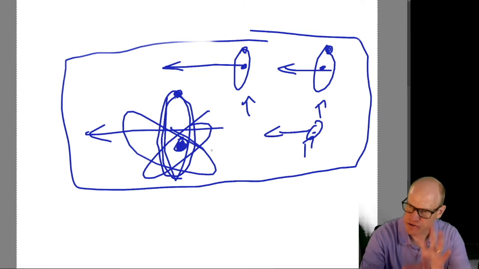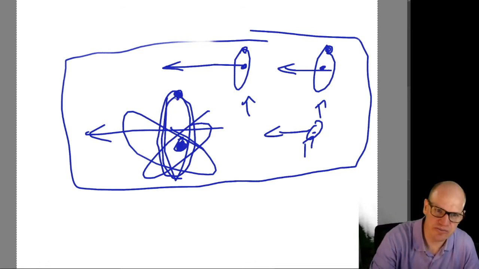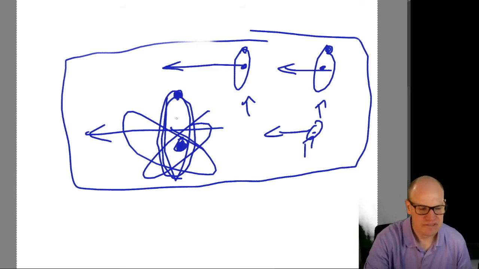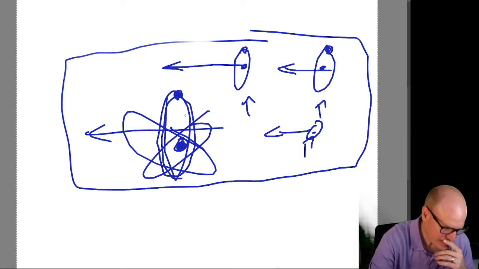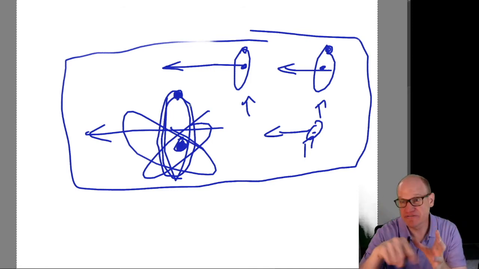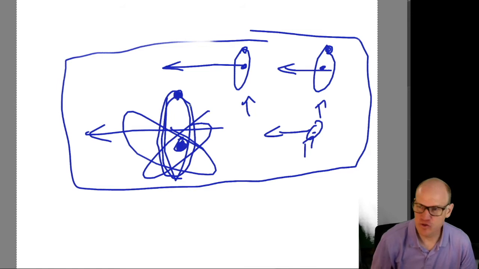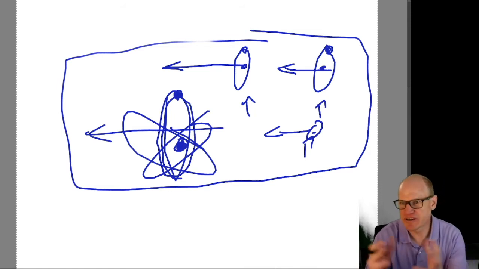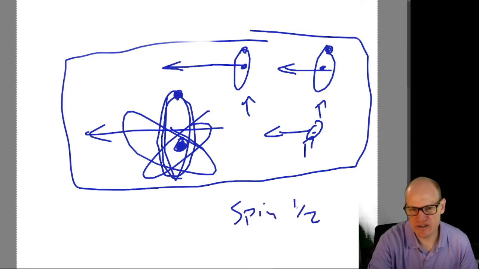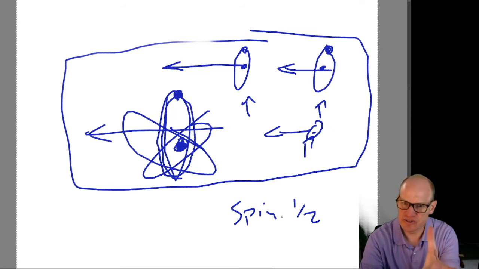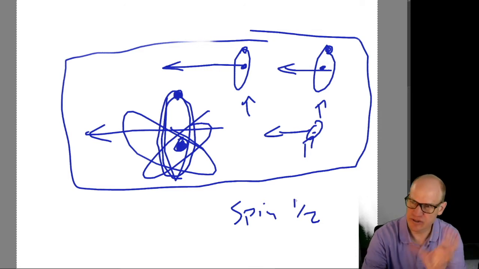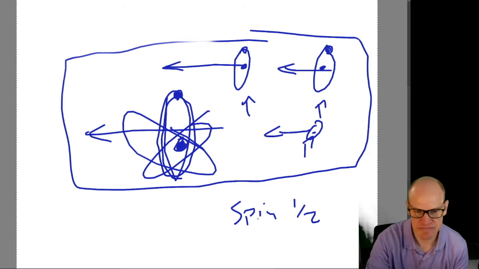Now, there's another way of circulating the electric charge, and that is through the spin, the quantum spin of these particles. So spin is a property of the particles that is related to how much you have to rotate your coordinate system in order to get the phase to advance by 2 pi. Particles that make up matter are called spin 1/2 particles. Spin 1/2 particles are ones where in order to bring it back to its original configuration, you have to rotate your coordinate system by 720 degrees in order to get a 360 degree change in the phase of the quantum wave function.